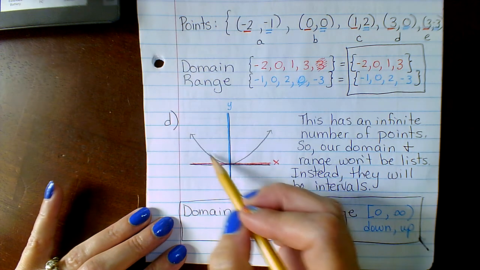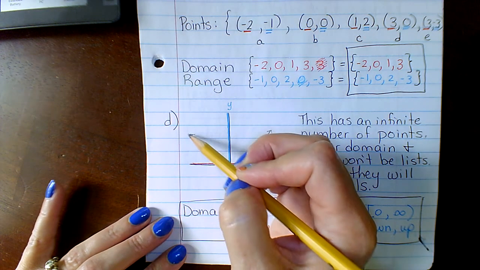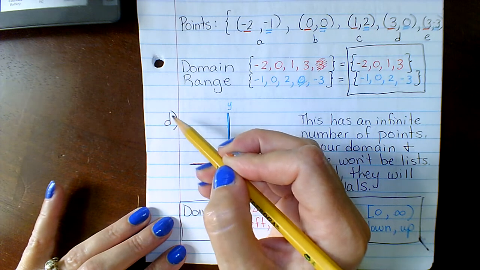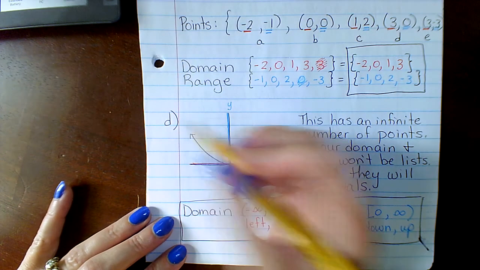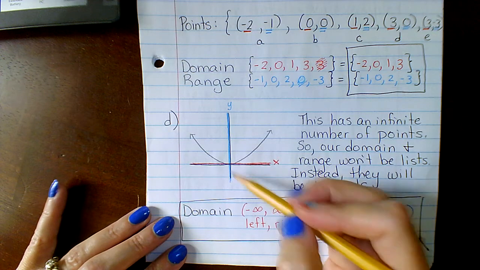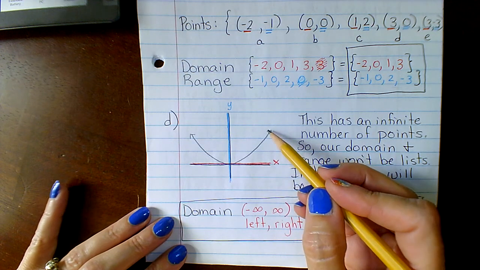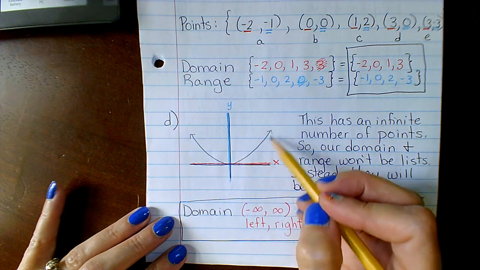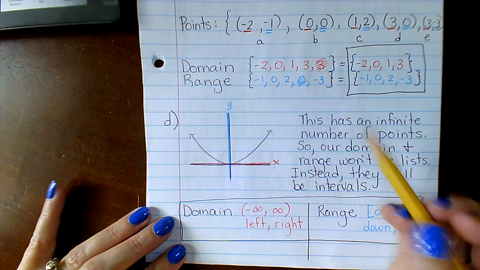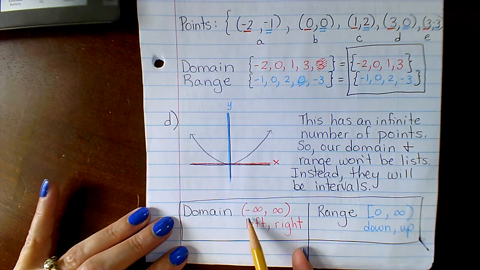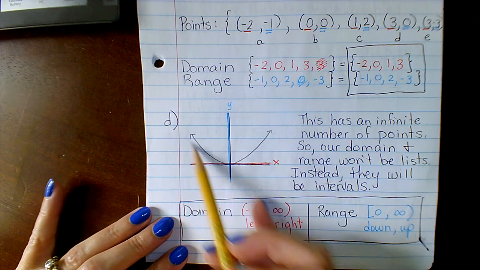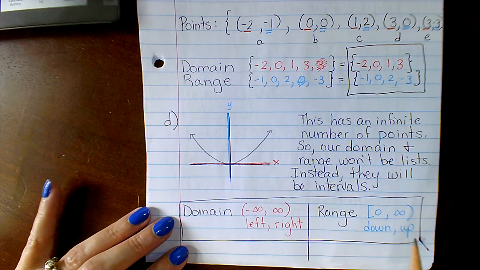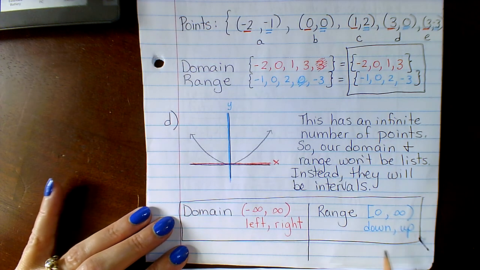All right, so for the domain, if we're looking at this curve, how far to the left does it go? Well, it's going up, but it's also going to the left infinitely. It just happens to be going up a little bit faster than it's going to the left, but it is going to the left as well. To the right, same thing. It is going up, but it's also going to the right. So it's not like it's going straight up. It's going up and to the right forever. So my domain is the entire interval from -infinity to +infinity. This graph goes infinitely to the left, infinitely to the right, and is connected in between.